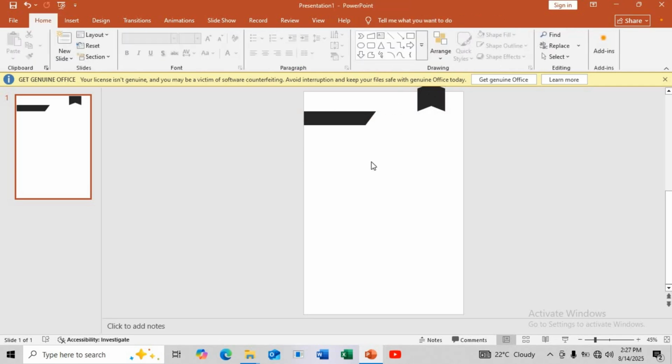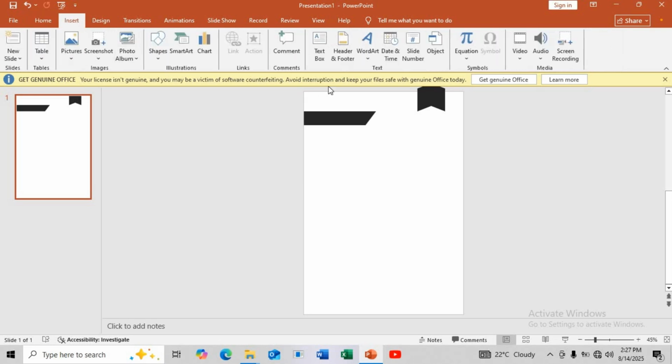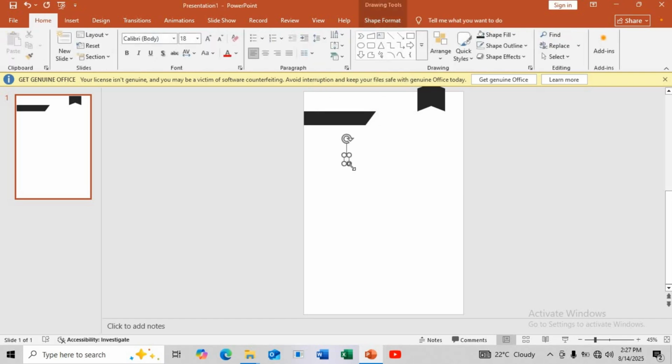Okay, so right now what you have to do is to insert a text. You're not going to insert a shape, but rather a text. So how do you insert the text? You have to again go to the insert tab there. You can locate the text box inside this insert tab. So click on it. When you bring it here, just click here. The text box will appear. So you can type in any text at all that you want of your choice.